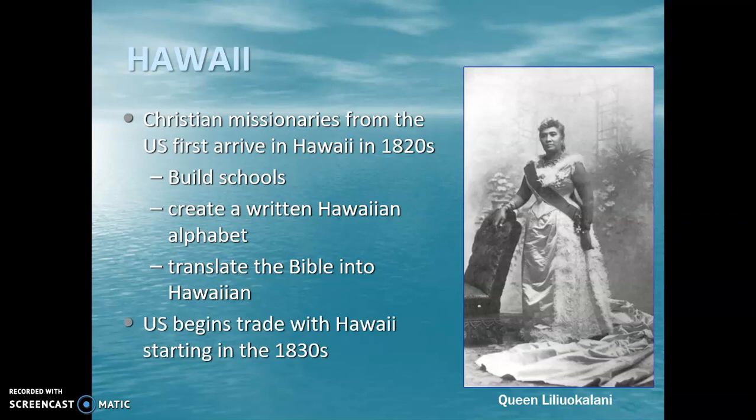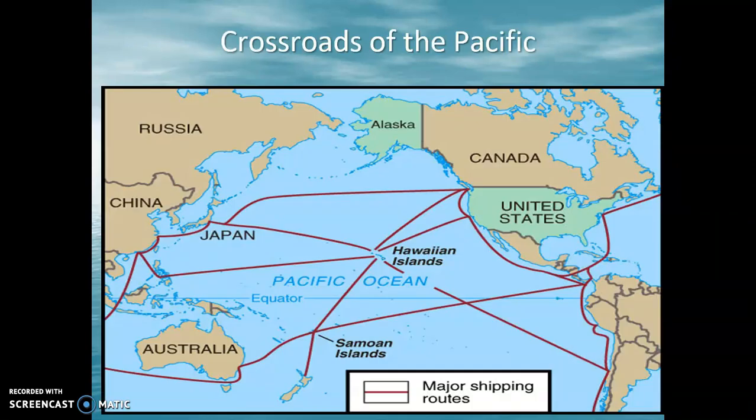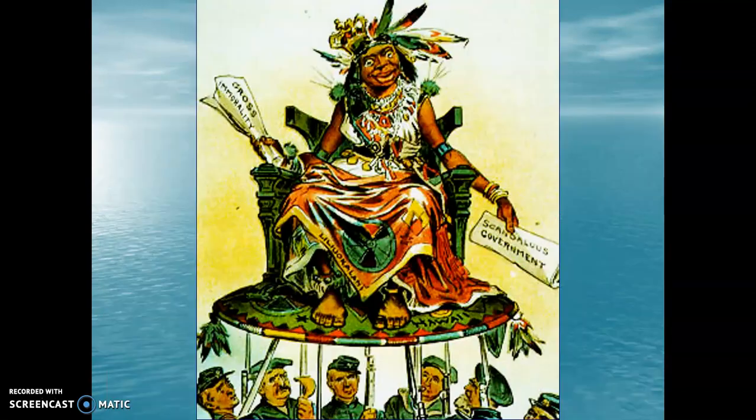So eventually we start using them more as a place to refuel ships and to trade, and Hawaii becomes what's known as the crossroads of the Pacific. So in the future, if you're ever thinking, what kind of a nickname does Hawaii have? It is the crossroads of the Pacific. And they call it that because, as you can see, it gives you basically the central hub between the US and China, where everybody wants to trade, or it gives you all kinds of different places to go and trade, because it's like the central station for ships to go and send things.